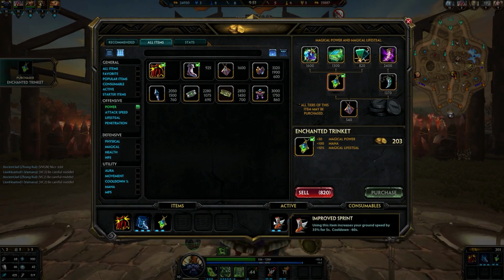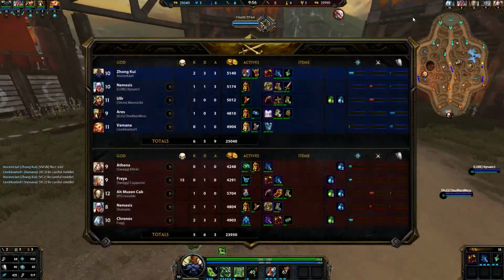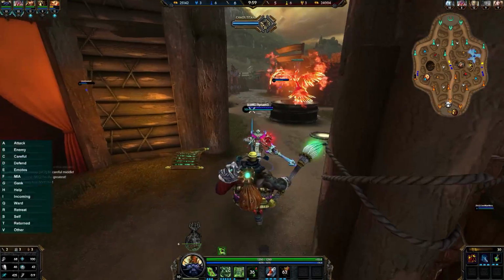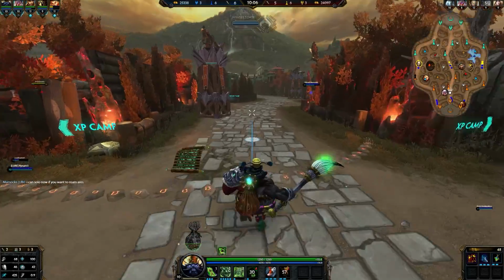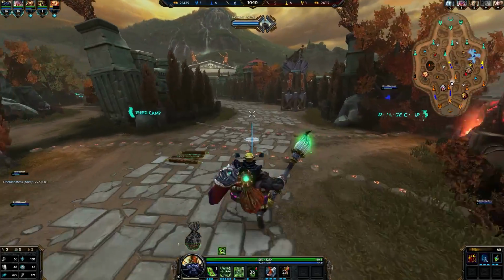I'm going to go ahead and go into that and then max my sprint. The creeping should help, especially if I get... I don't know if... Famana's got Mystical Mark built, though. Okay.